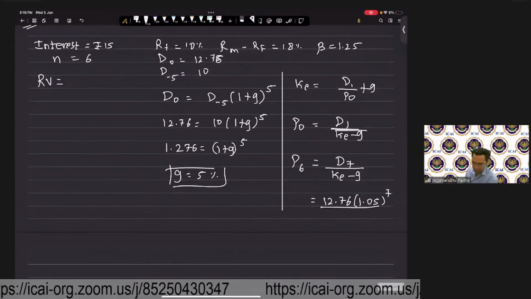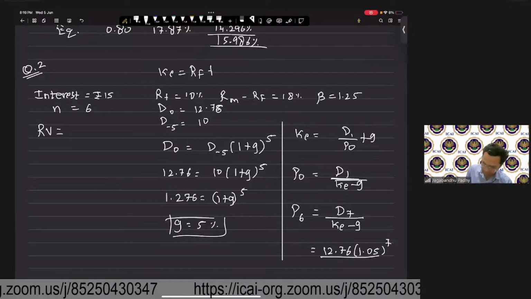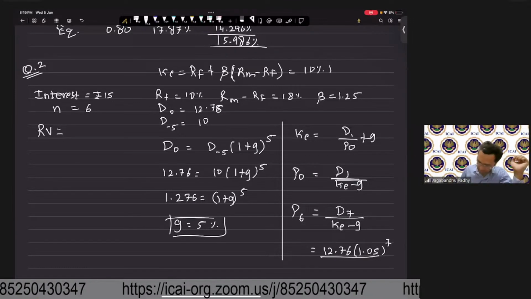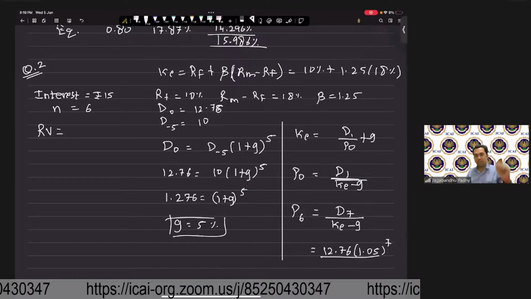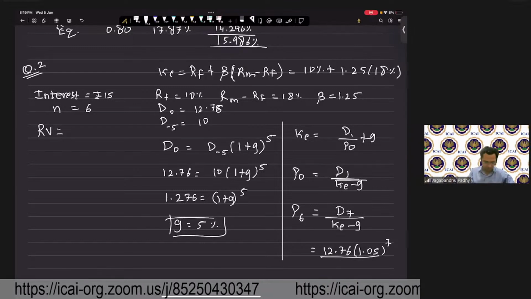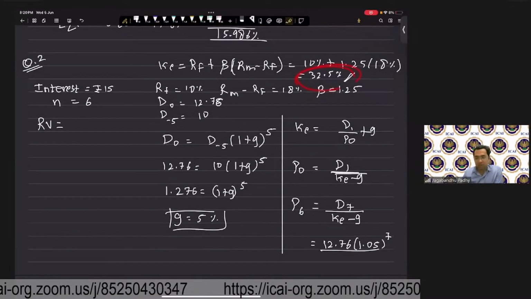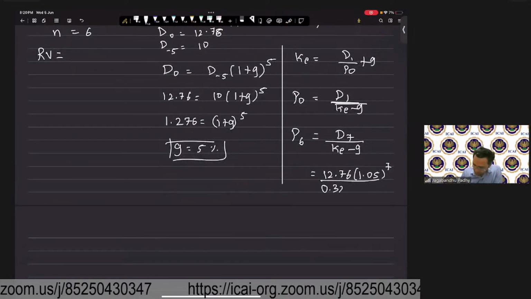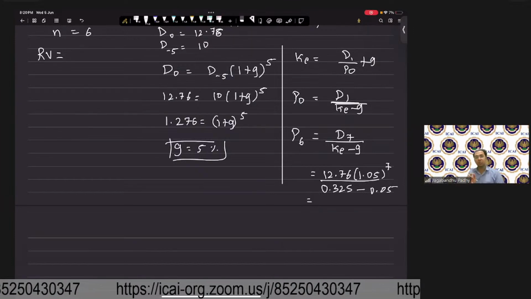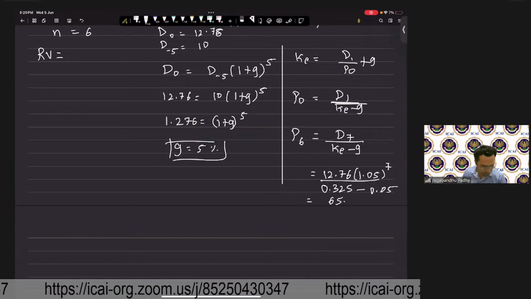So the cost of equity is something that we need to compute over here. That we can get simply as RF plus beta into RM minus RF. So RF is 10% plus 1.25 into 18%, being the market risk premium. That will be 18 into 1.25 plus 10, which works out to 32.5%. Cost of equity is 32.5. Let me consider 0.325 minus the growth rate of 5%. The price we receive as the price of the share, likely to be prevailing after 6 years, is 65.28.